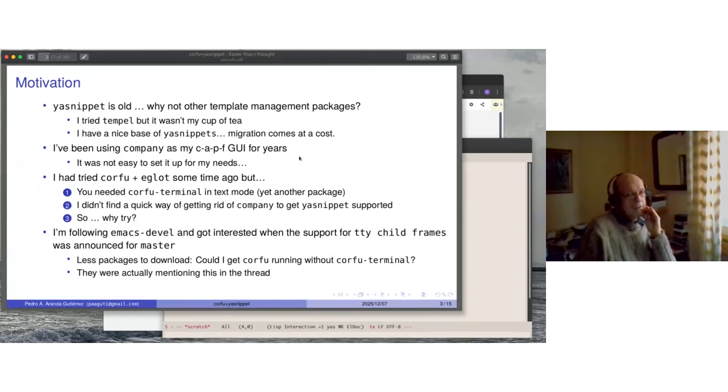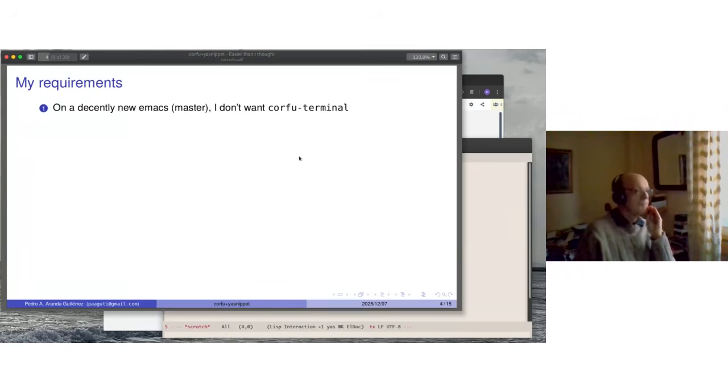There were some hints in that thread on the mailing list that made it interesting for me. And in the end, I'm also a why-not-try man. So I said, let's give it a try.